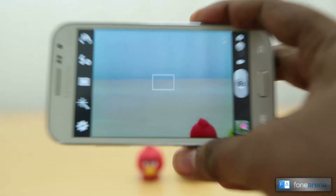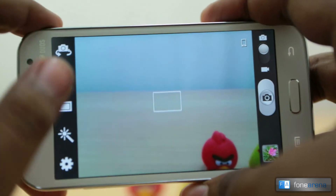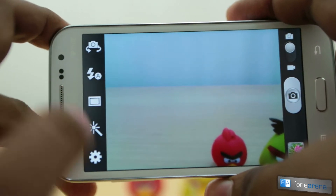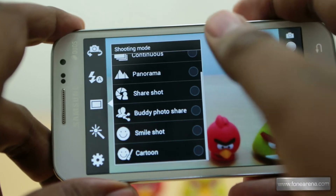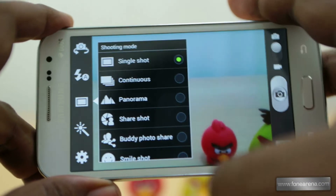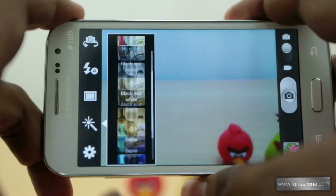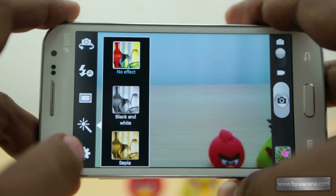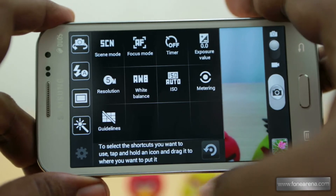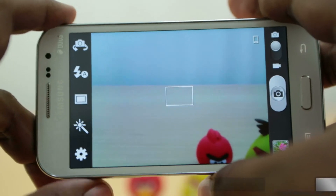This is the camera app, which is pretty standard for all TouchWiz-enabled Samsung phones. If you closely look at the UI, it is indeed very similar to what you see on other devices. On the left you have quick toggles for useful functions — you can switch to the front-facing camera, toggle the flash, and access shooting modes. There are a lot of shooting modes: continuous shots, panorama, pick and share, smile shots, and other gimmicks. These are the four simplistic effects built into the camera UI, and you can always edit and add customizable shortcuts, which is a nice touch from Samsung.